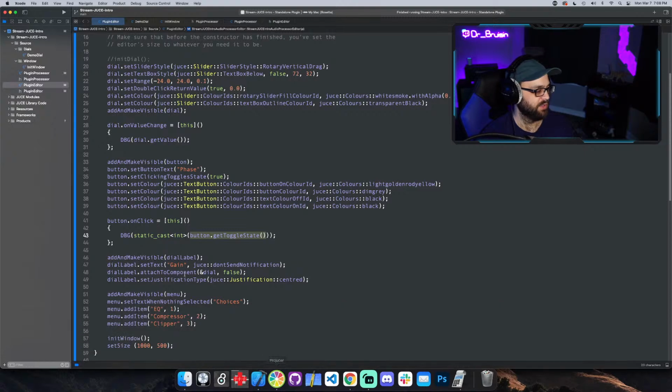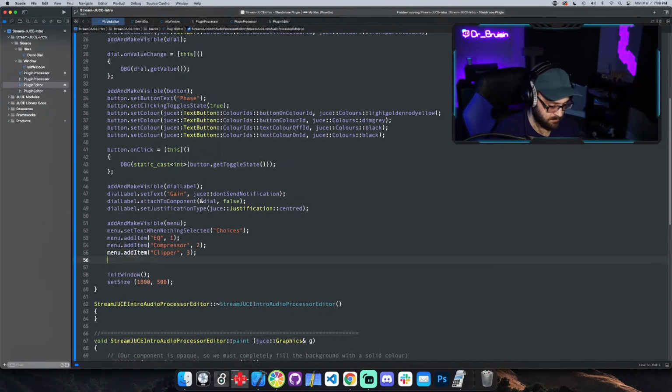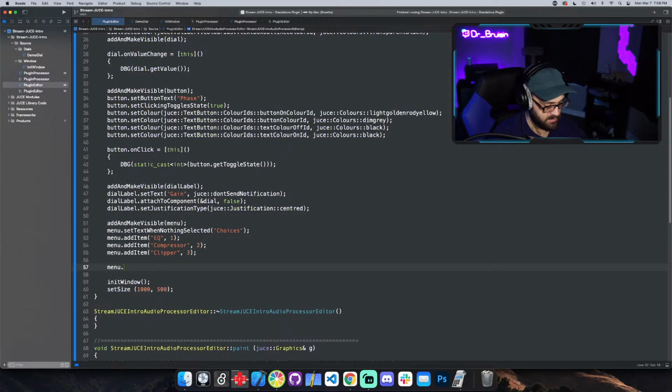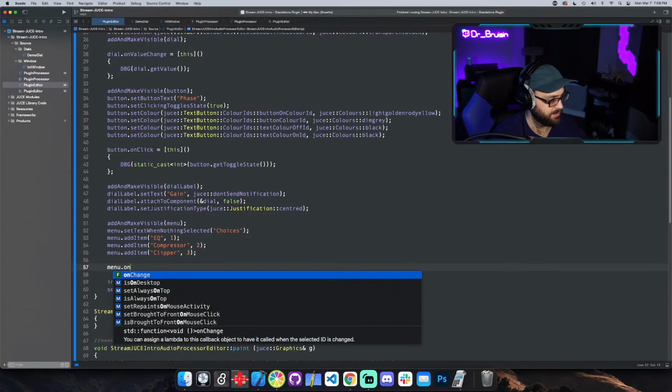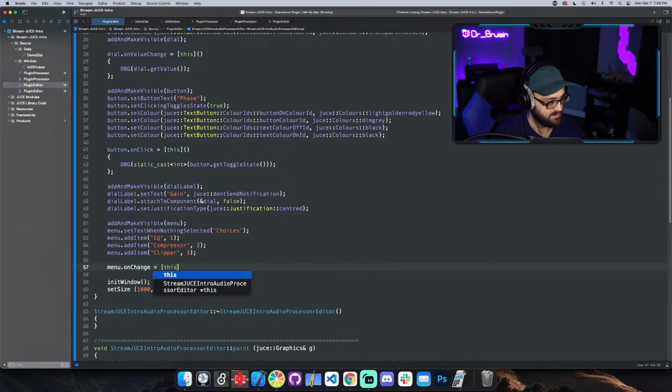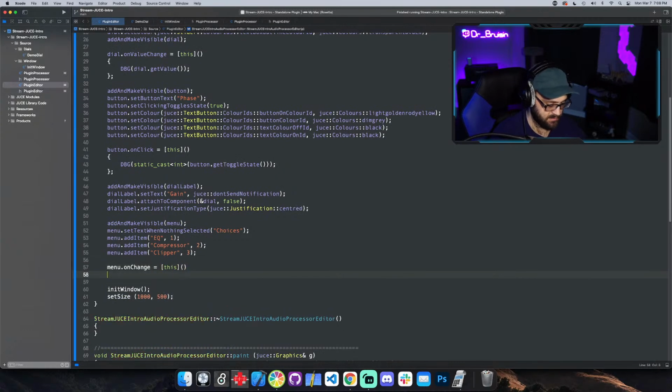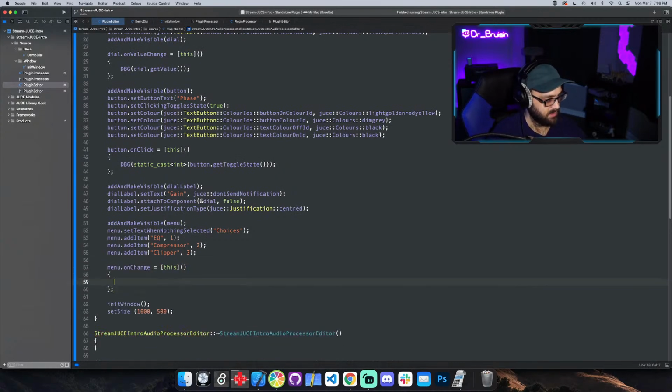And then for the menu, we could do something a little more meaningful. Menu dot on change is equal to brackets this, parentheses, the body, semicolon. We can debug something. You have selected, and then we're going to need to add something else.